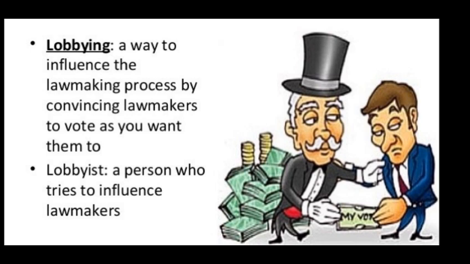Still super illegal. So instead, you're going to hire yourself a lobbying firm to serve as the middleman for what would, in any sane universe, basically just be a bribe. Your lobbyist can legally organize a swanky fundraiser that brings in $100,000 for the senator's re-election campaign. And at that fundraiser, your lobbyists can just happen to have a friendly chat with the senator's staff about your feelings on banking policy. At the end of the day, the senator is still up $100,000, he knows exactly where that money came from, and he knows which way to vote if he wants the money to keep flowing — but nobody's broken any laws. Pretty sweet scam, right?